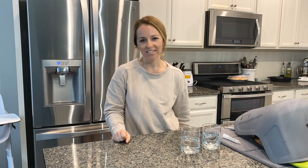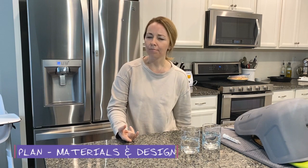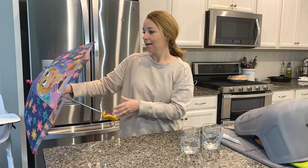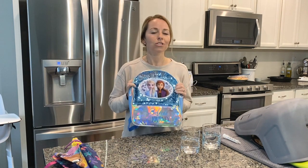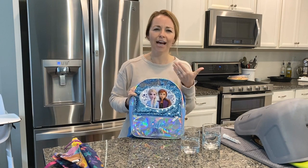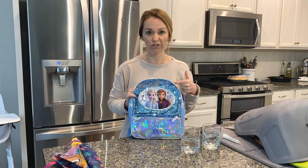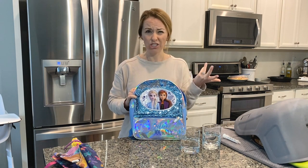Alright scientists, now comes the planning part. All scientists must stop and make a plan before they create an invention. Remember our problem: the weather took a turn for the worst and we don't have an umbrella. An umbrella is waterproof, and if I put it up no rain would get on my head. However, I don't have one. All I have is what's inside my backpack, so I have to use these materials. I need to think: what is my hat going to look like? What properties do the materials have? Are they absorbent or are they waterproof? And how will I make these materials work in my hat's design, and how am I actually going to build it?